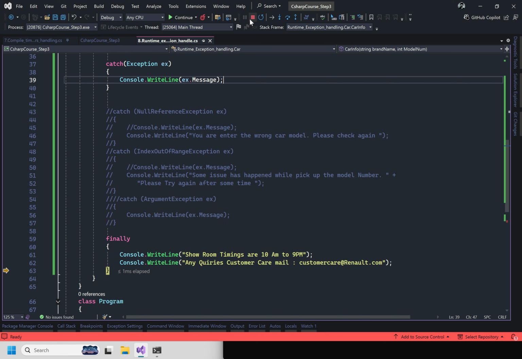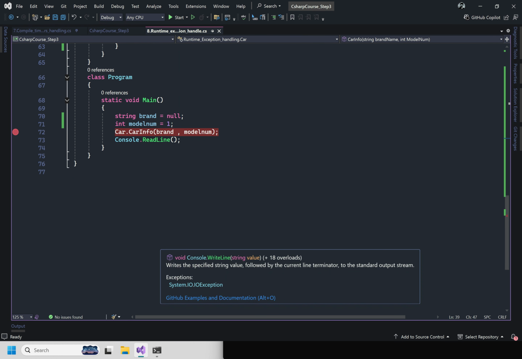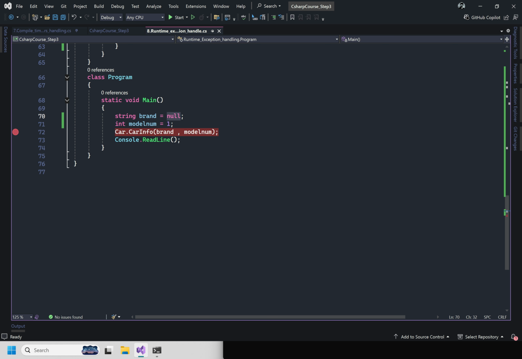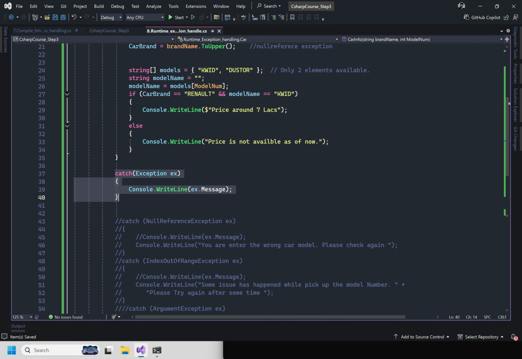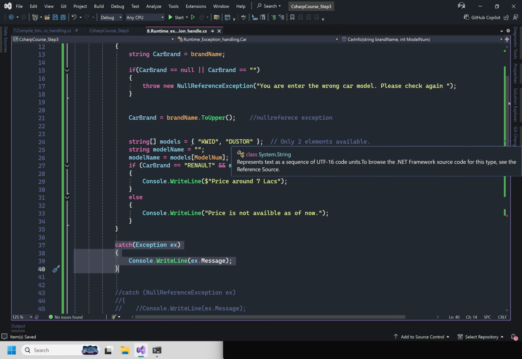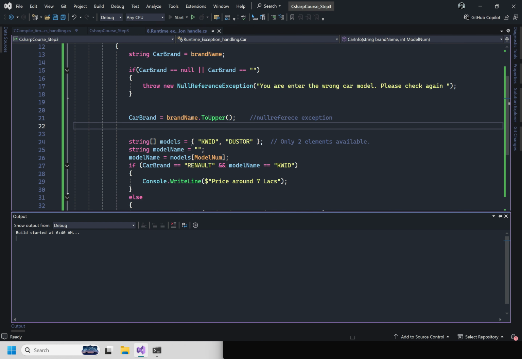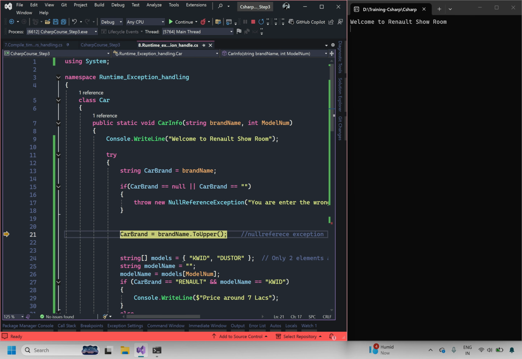Now I would like to give a proper name here, Renault, and I'm giving the model number 10. In this case, I want to understand whether the catch block will handle the index out of range exception or not. So again start. Now I'm expecting the index out of range exception, right?